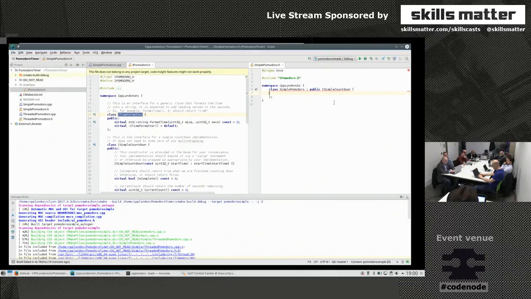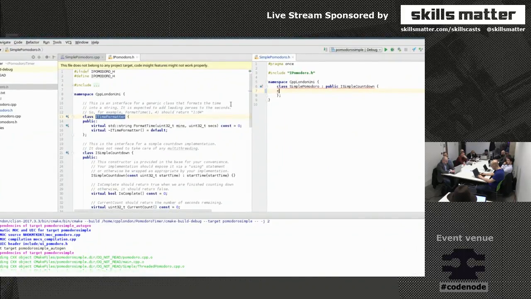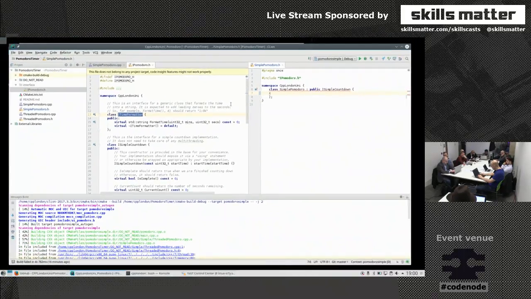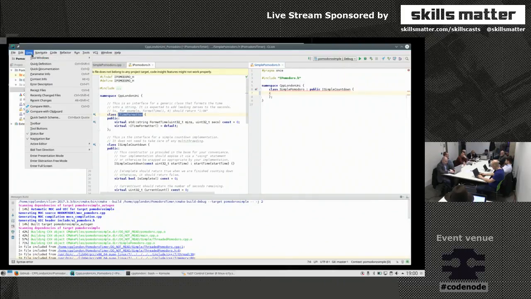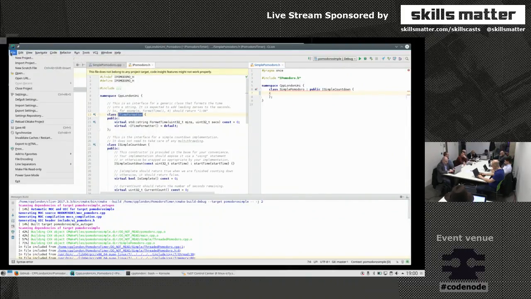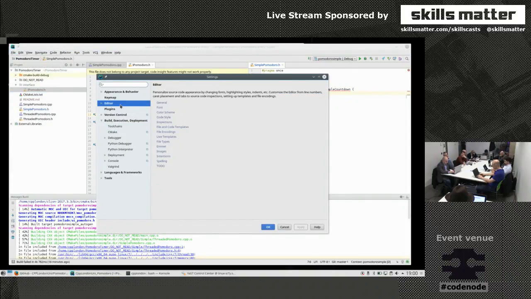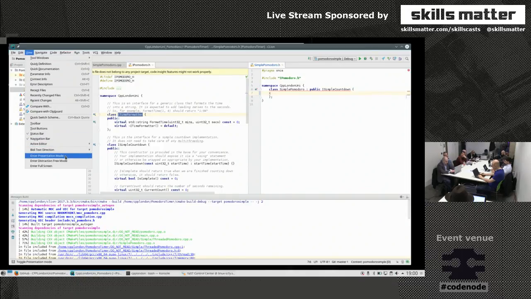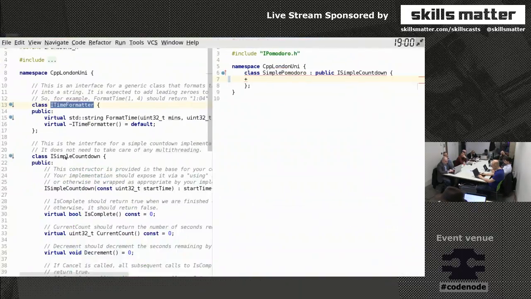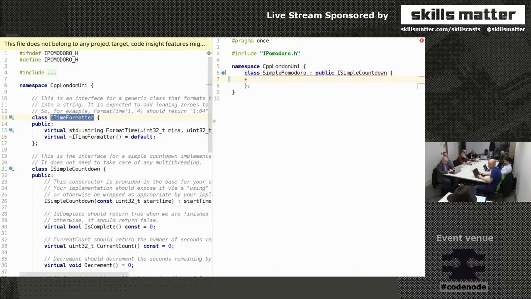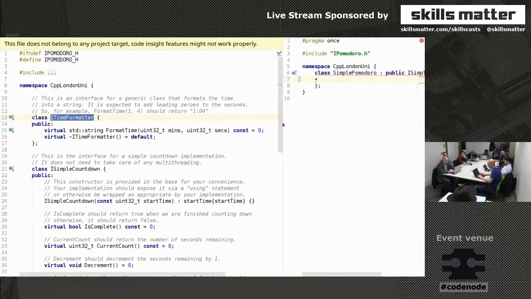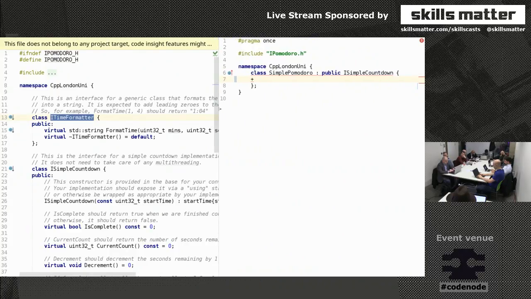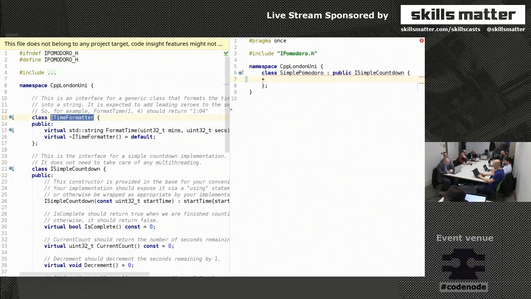Ollie, would you mind bumping the font size a bit? Not a problem. Let's try this. Or there's a presentation mode as well. That might be good. That did not do what I wanted. In view, you can go presentation mode and it gets rid of most of the Chrome and stuff. Oh, in view, sorry. Yeah, that's good.